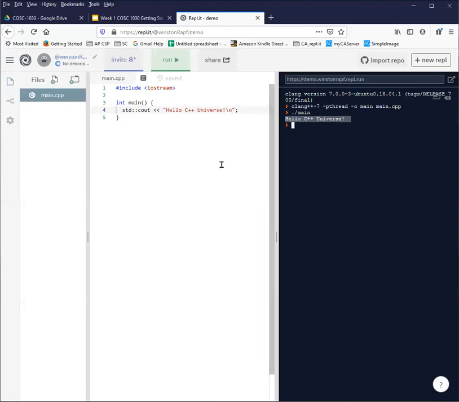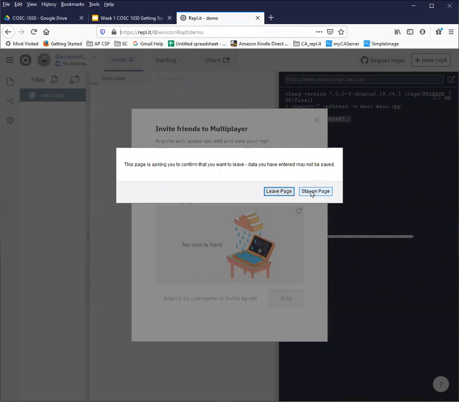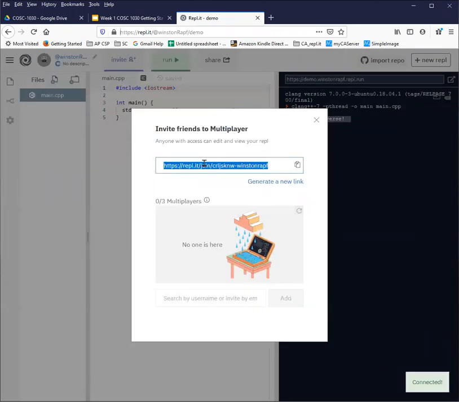So that's all. What I need you to do is, whenever you share a REPL link with me, do not use this, which is the link you're going to use to get to your own code. Always use this invite link. The way to remember it is, here it shows your username and then the name of the project. Here, it shows a code and then your username at the end. And this is the version that I always need. So grab that, and when you are creating the doc for turning in, that's the doc you'll use.